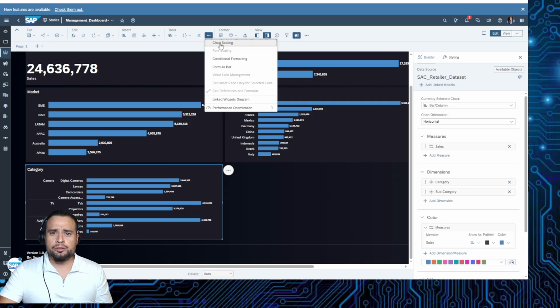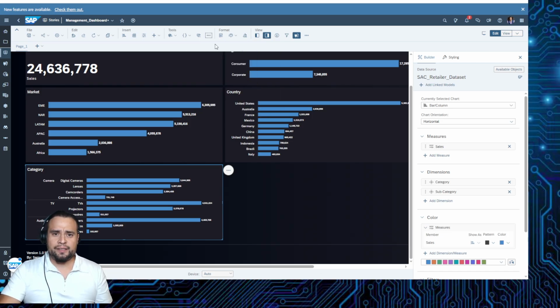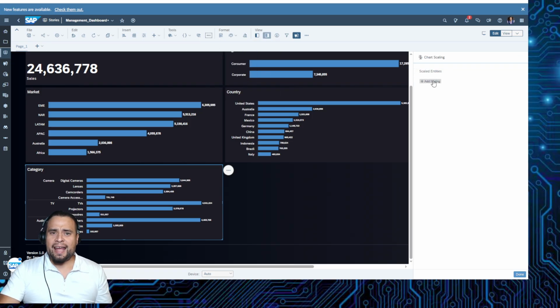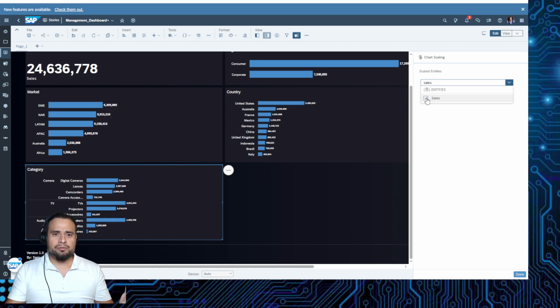Okay, so first, keeping our category selected, we're going to go to tools at the top center of the screen. We're going to click on the more options for tools and click on chart scaling. Okay. Now we're going to add to our scaling based on, let's say, sales. Boom. All right. There we go. Now this aligns all our charts to the same bar length scale. But for this dashboard, we're going to remove the scaling to keep the layouts more flexible.